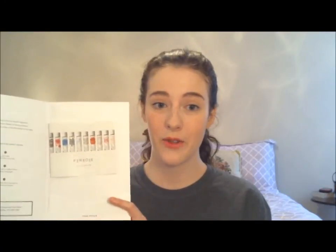As well, if you ever order samples from Pinrose, there's this really awesome thing on the back. You can't read it because the text is so small, so I will read it to you. It says, snap a photo and share it with us on Instagram for a chance to win a free bottle. It's Instagram at Pinrose, and on Facebook you can use the hashtag Pinrose. But I'm pretty sure they want you to share it with them on Instagram. But go ahead and do Facebook too, why not? So yeah, I'm definitely going to be doing that. So Pinrose, keep a lookout for my photos.